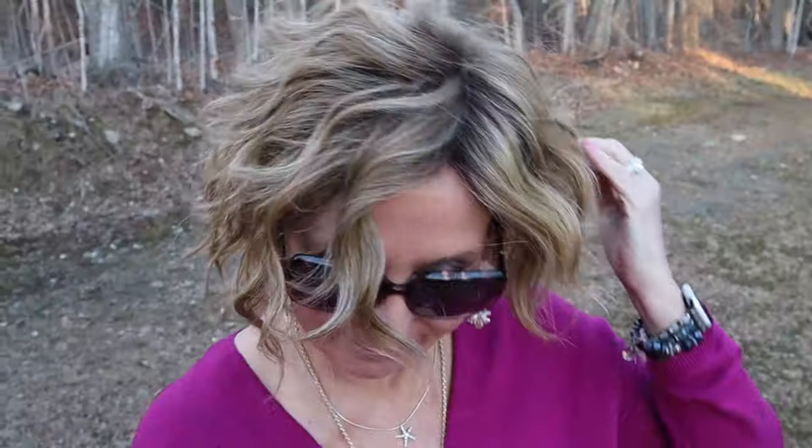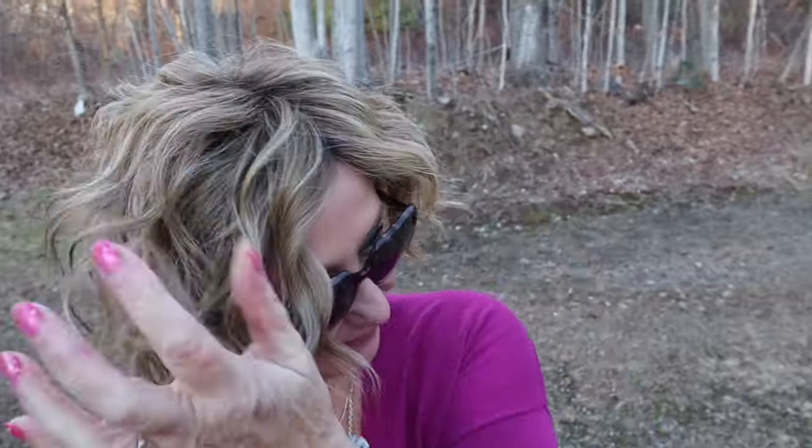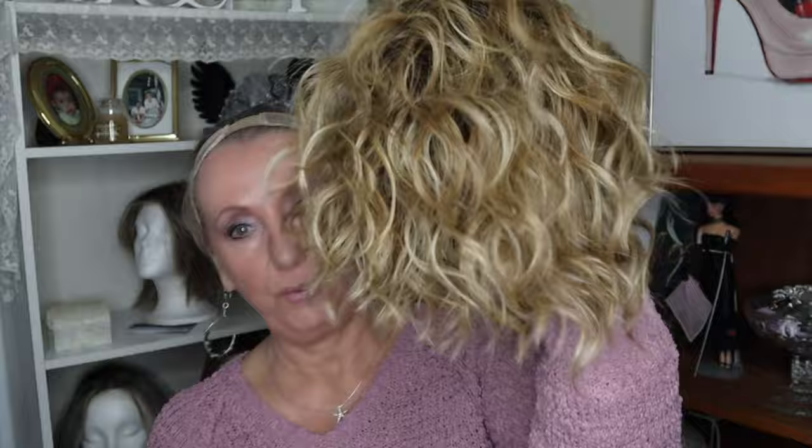So in closing, this was sent to me complimentary so I could review it. This is a wig I have been wanting. I've been wanting this style, and I am absolutely thrilled with it. I just love it. So thank you so much, Wig Studio One.